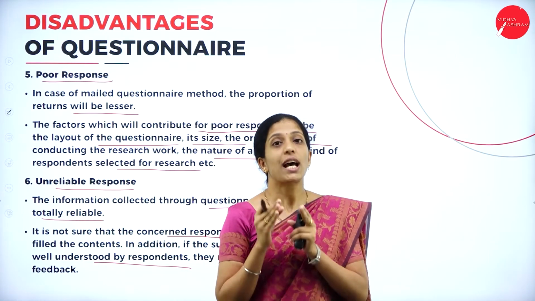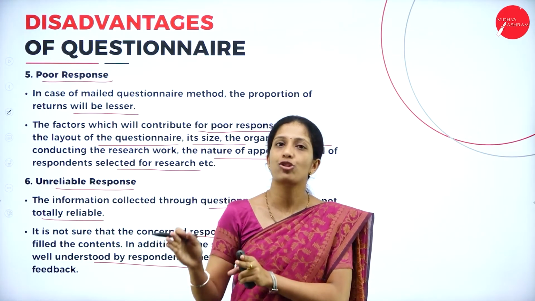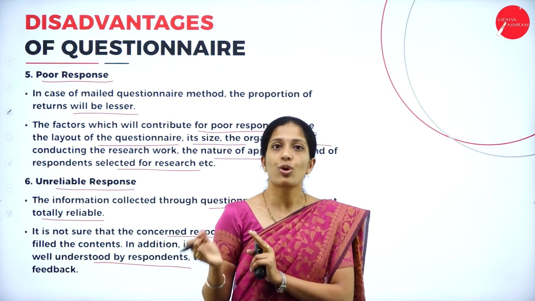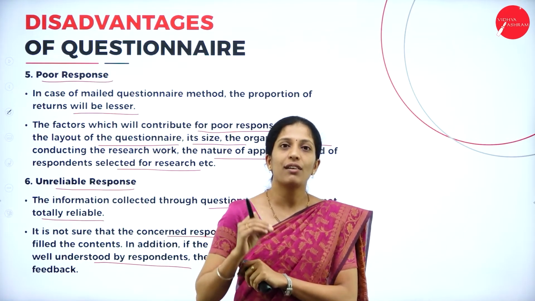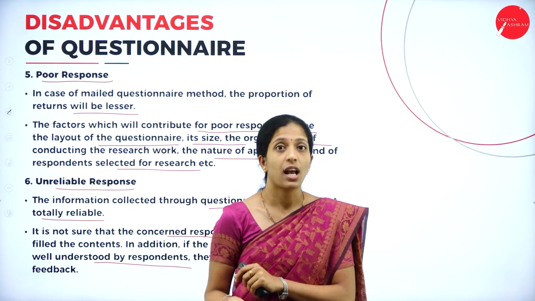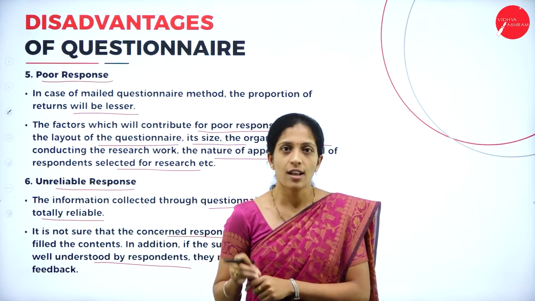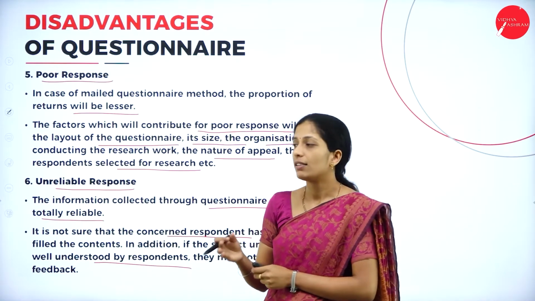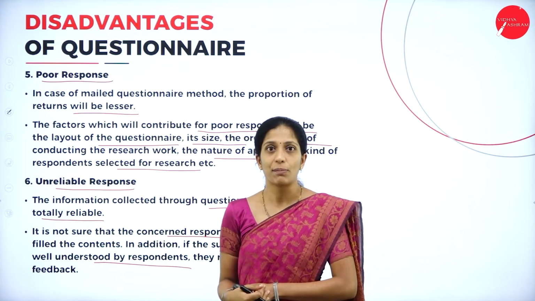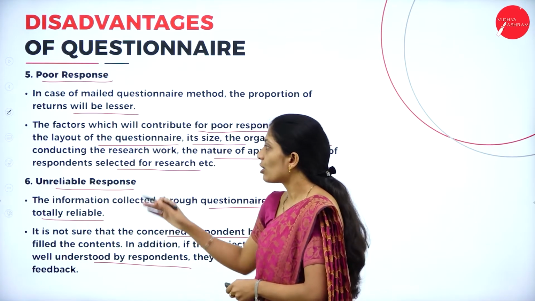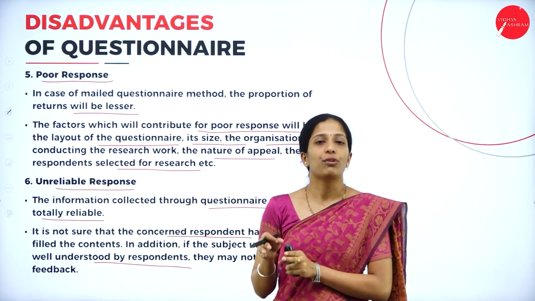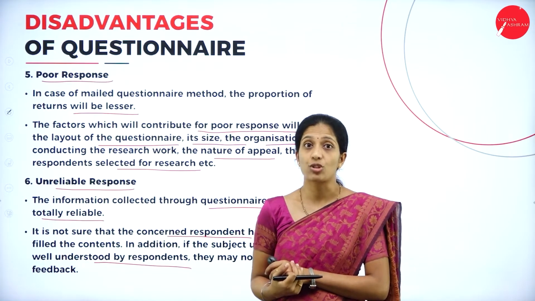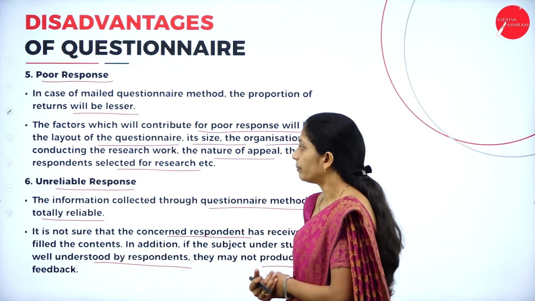Now what happens? I have told you, the main thing between the researcher as well as the respondent is that the researcher has to make those questions which can be understood by the respondent. Suppose the respondent does not understand the question, then there is no other person to clarify his doubt. So he will give the answer as per his wish, as per how he has understood the question. So if the respondent has understood the question in a different manner, then whatever answer is given by him also becomes wrong. So unreliable means, whatever information is given by the respondent, we can't tell that it is 100% correct. There may be chances of wrong information also.